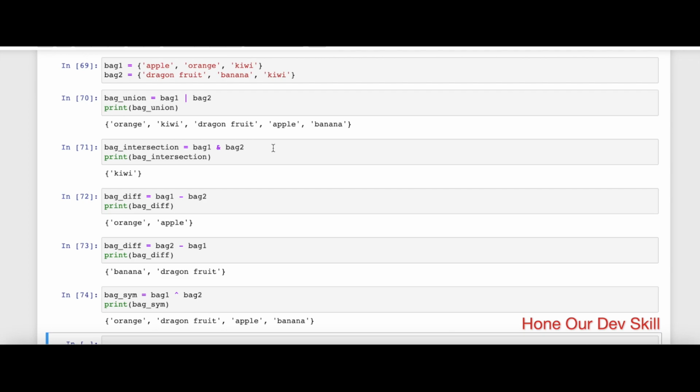Kiwi is the only common factor between these two sets, so it was totally disregarded in the symmetric difference, and it just returned apple and orange from bag one, and dragon fruit and banana from bag two, and made it a single set. So this is where you would use a symmetric difference.